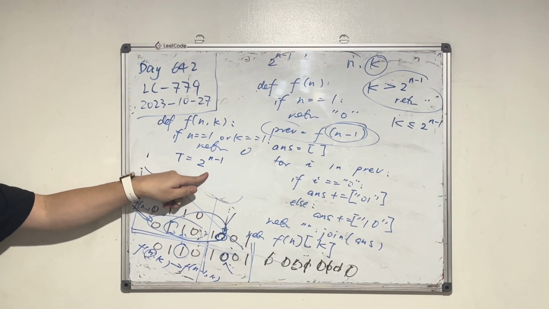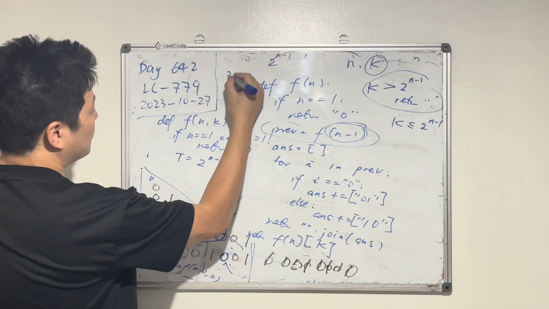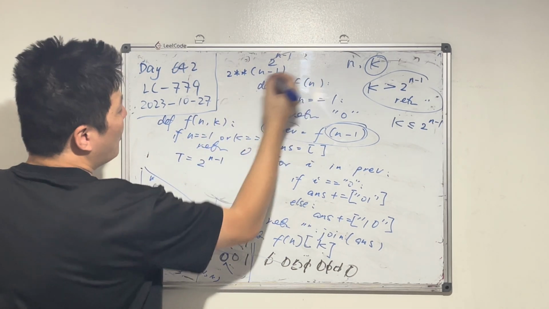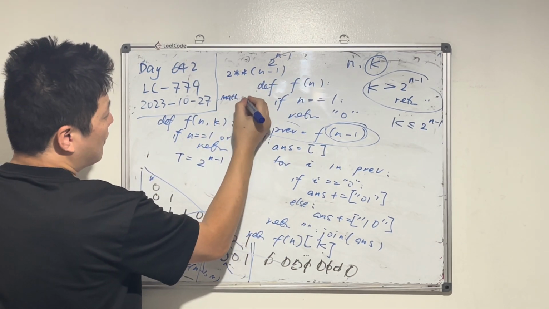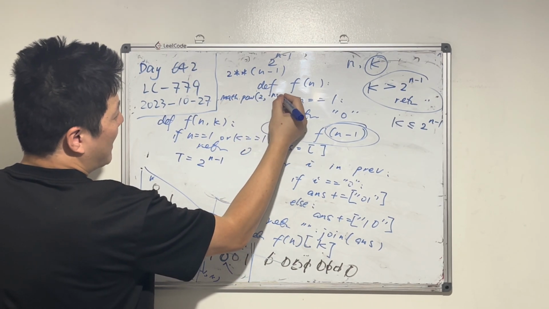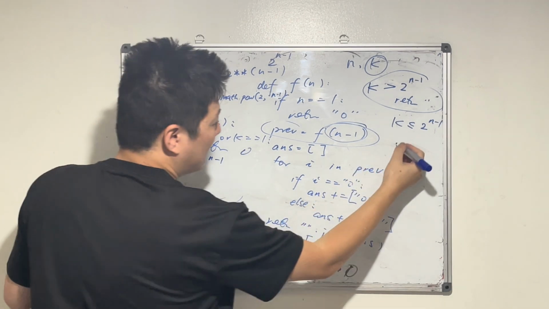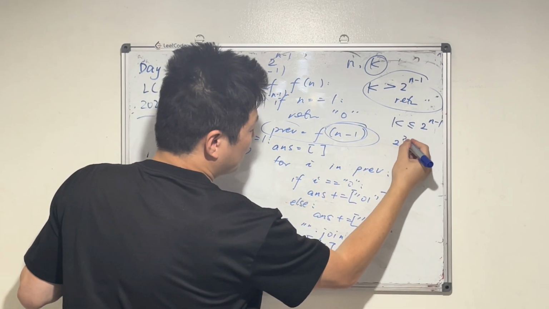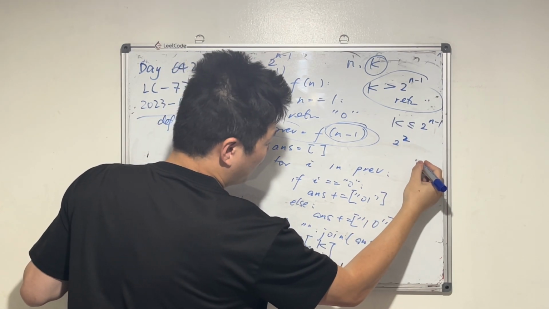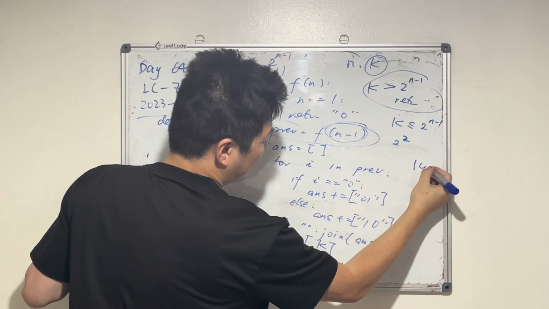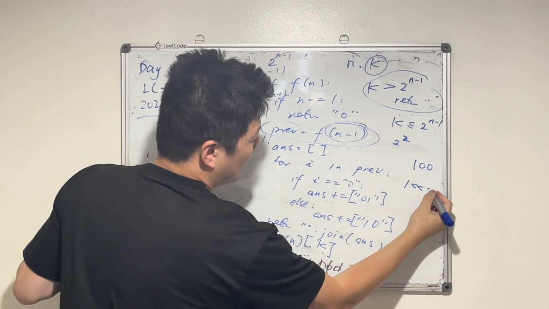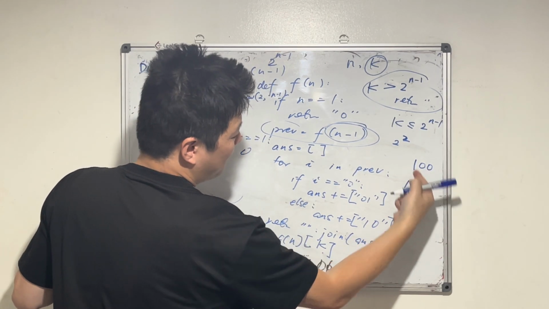So how do we implement the power? In Python, we can use 2 star star n minus 1. This is one way. Or we can use math.pow, a function with base 2 and exponent n minus 1. Or we can shift, right? So look, 2 to the power of 2. In binary, this is 1. 2 to the power of 2 is basically putting 2 zeros at the end, so it's 1 shifted by 2, right? This is 2 to the power of 2, okay?